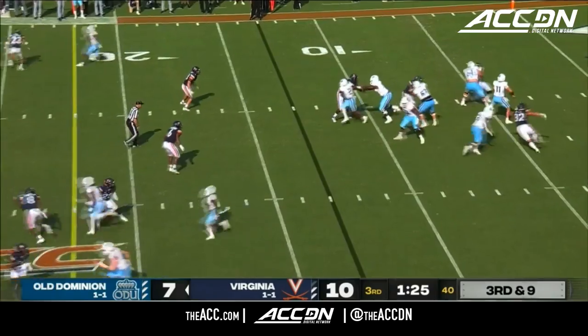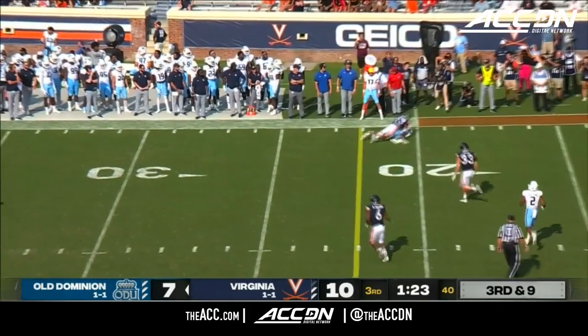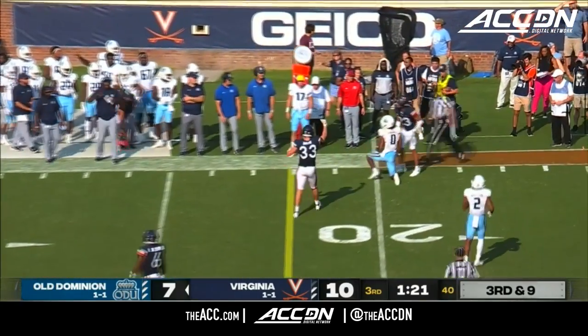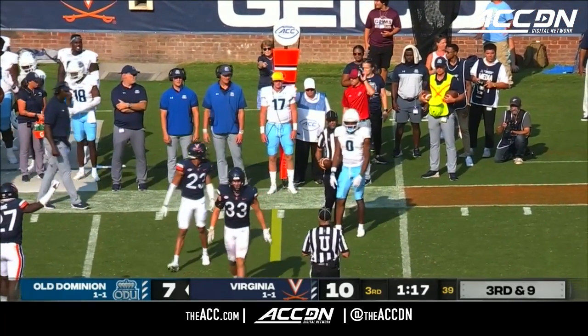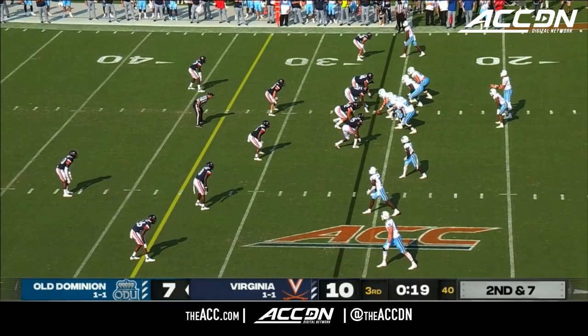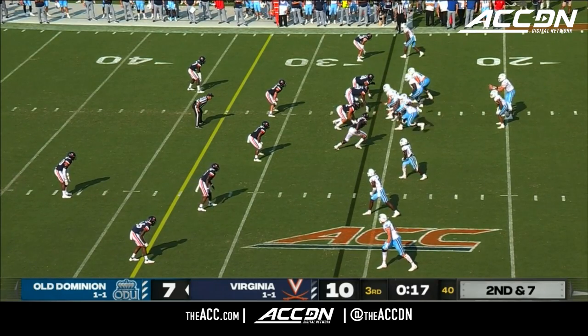And they do. It's what they've done pretty much all afternoon long. Wolf, the receiver out of the break, makes the catch. Was it enough? No, the spot was not enough for the first down. Conservative play calling, but they're still in the game. Down just three here late in the going in the third.